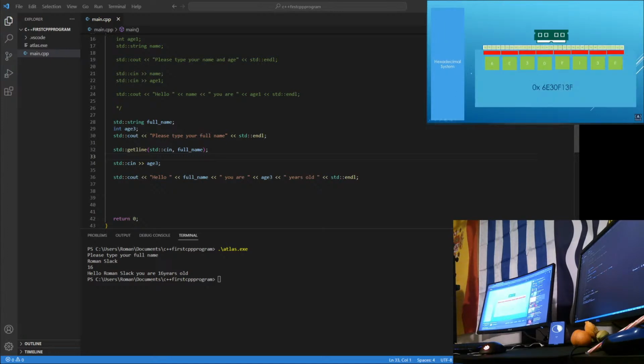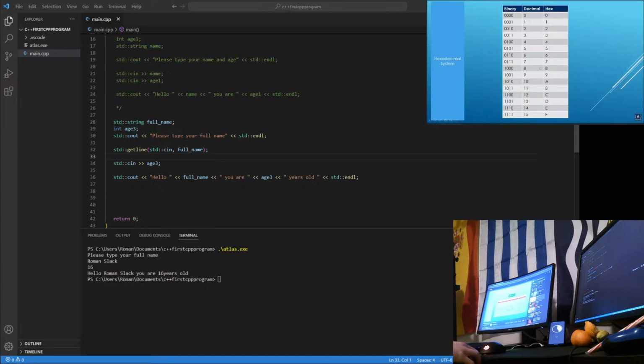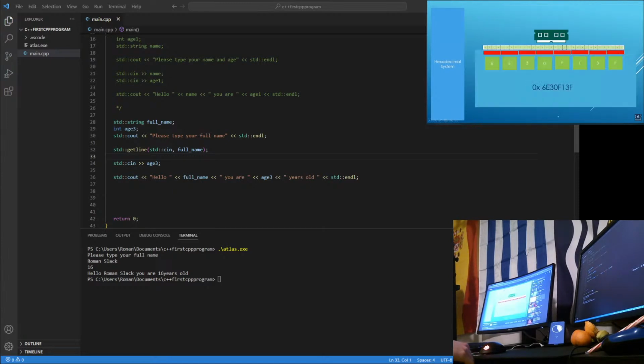Let's see an example. Here we have a huge number that we represent in memory. It starts with 0 and ends with a 1 here. So the first thing we're going to do is to split this in groups of 4, and the one on the left is going to be 1, 1, 1, 1. If we come back to our table here, 1, 1, 1, 1 means F. So we're going to represent this with an F.